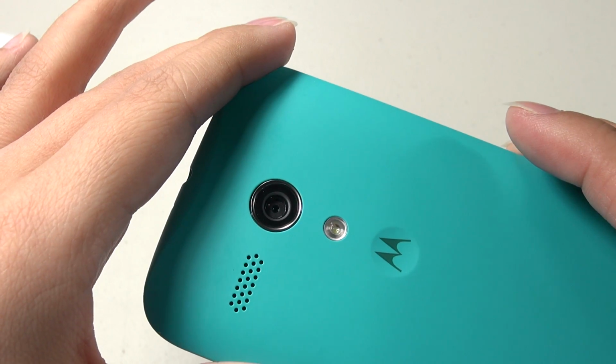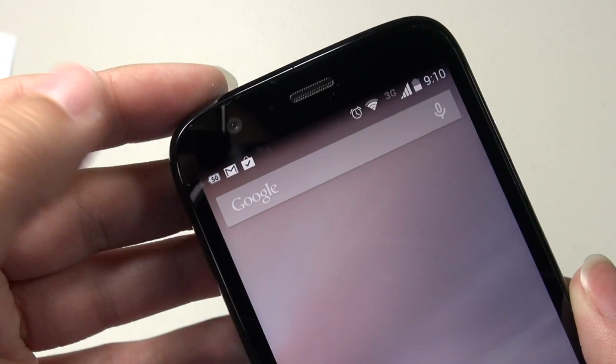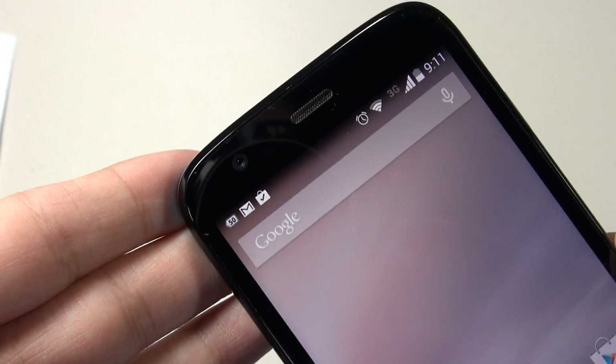So getting into cameras, we've got a 1.3 megapixel camera on the front here. And we've got a 5 megapixel shooter on the back. I have used this quite a bit for video calls. And the white balance can be okay, but I noticed that it tends to wash face tones out. So the front facing camera is just okay.